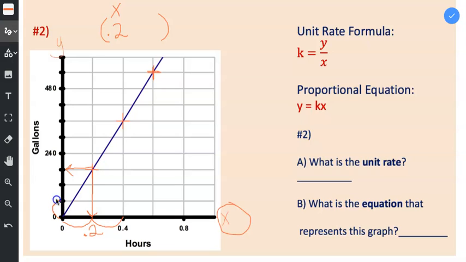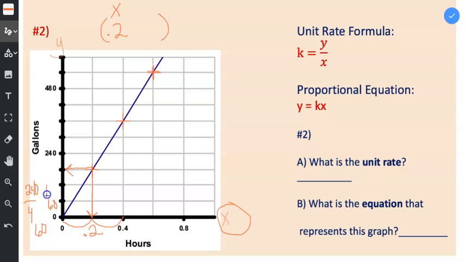Then for my y value, all right, you count once you get to this first tally here. So that's 1, 2, 3, 4. And maybe you don't want to do all those loops. Maybe instead you just want to count 1, 2, 3, 4. So I take this 240 and divide it by 4. 24 divided by 4 is 6. So 240 divided by 4 is 60. So we should be going up by 60. Let's see if that works.